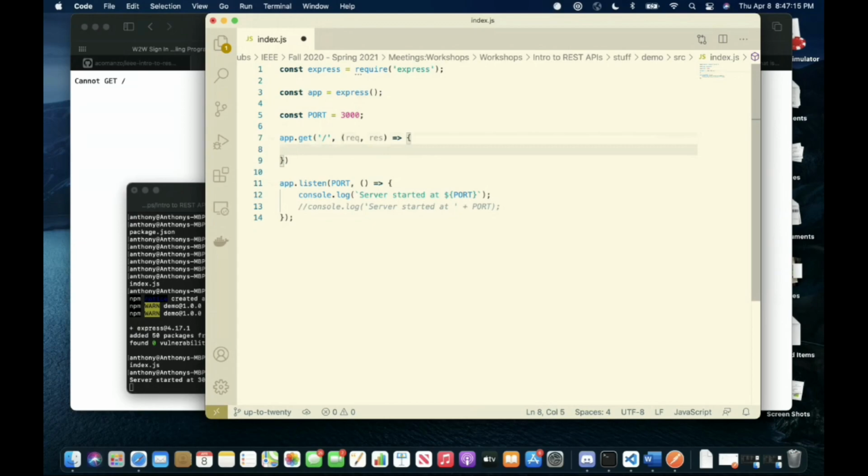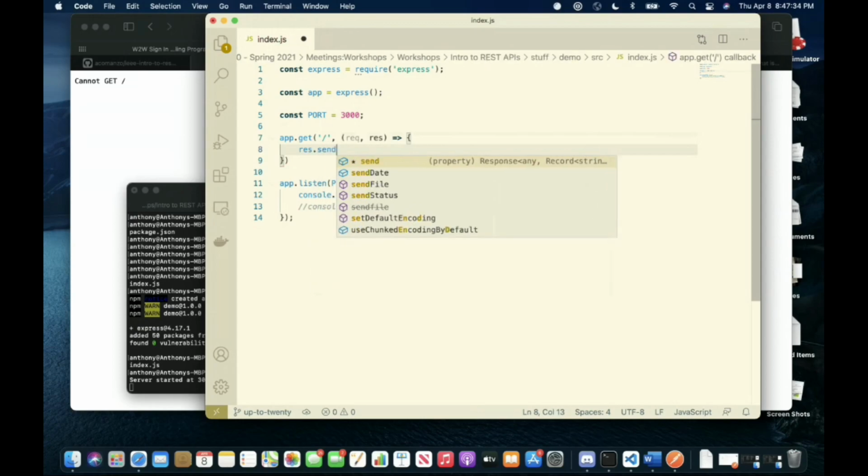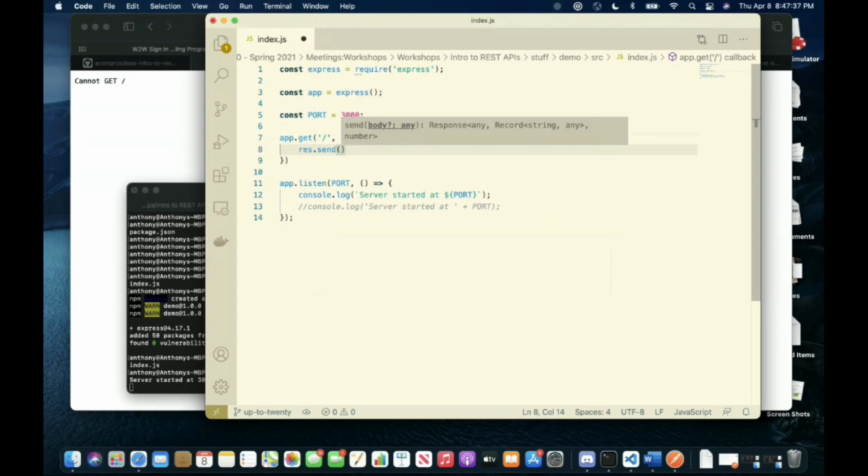So you might not have followed on that. It might be a little hard to understand the first time you're learning it, but hopefully it'll get a little easier every time you do this. So what I'm going to do next, res is short for response. I want to send something to the user in the response. We're just going to be really simple, really generic. We're going to say hello world.